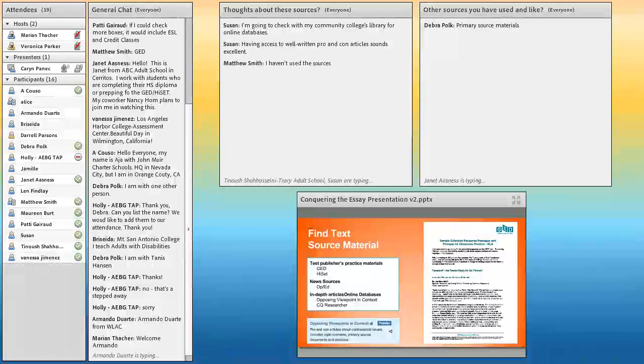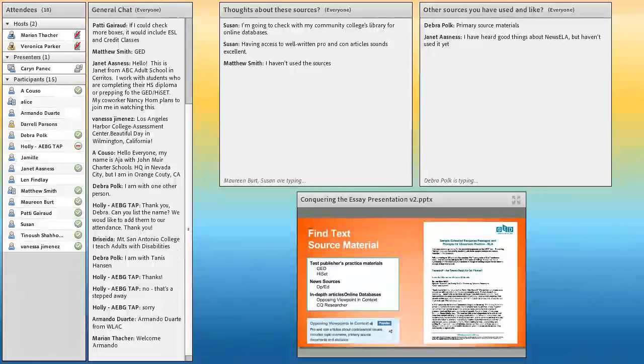Okay, I'm starting to see some responses. So Deborah mentioned that she uses primary source materials. Deborah, I'd love you to elaborate on that and share with us if you have some examples of what kinds of primary sources that you find helpful. I know I also teach social studies and there's great material in speeches. So some famous speeches often offer us great rhetorical devices and also some speeches can give us faulty reasoning. So it's great for that.